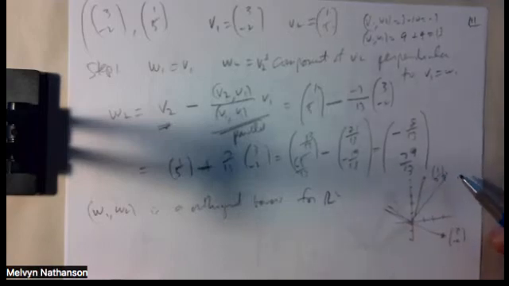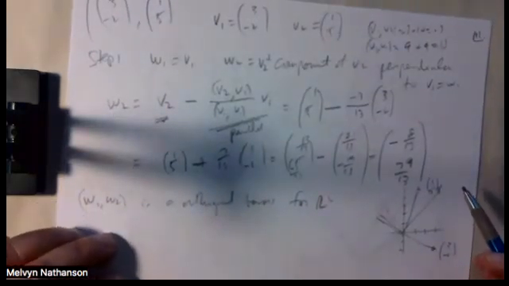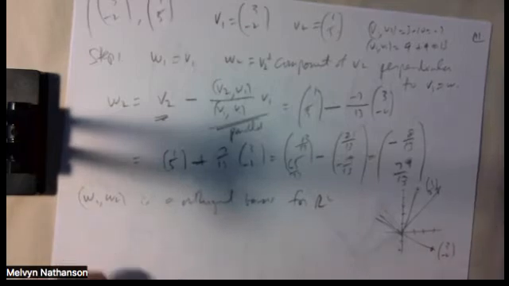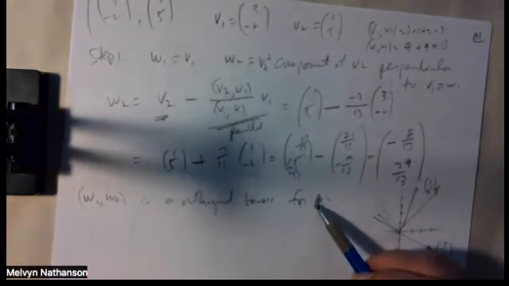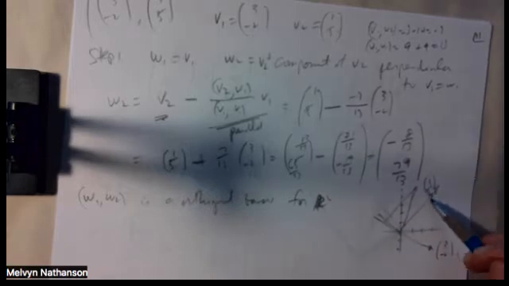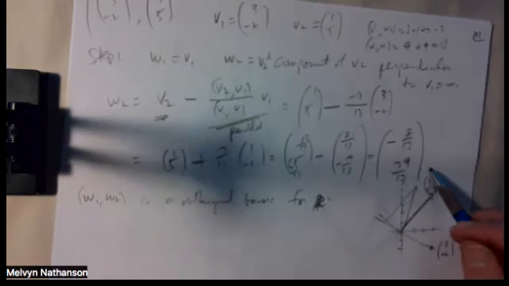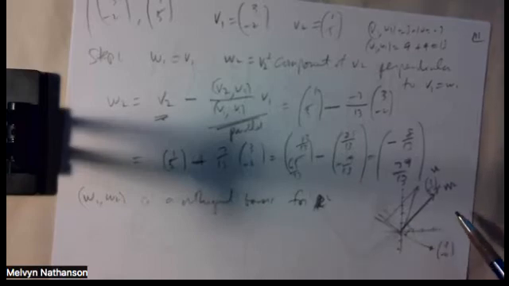For questions like this, we should do the little graph and draw it out too, or well, I do it. It won't affect us for the test. If the problem says draw the graph, then you should draw the graph. If it doesn't say draw the graph, you don't have to. I like drawing pictures, but you don't have to. It's not part of the problem. Okay, so this vector here is my V2, this is my W2, this is the perpendicular component.